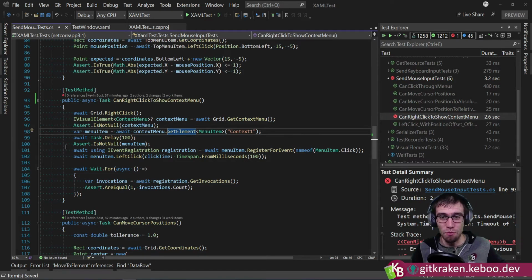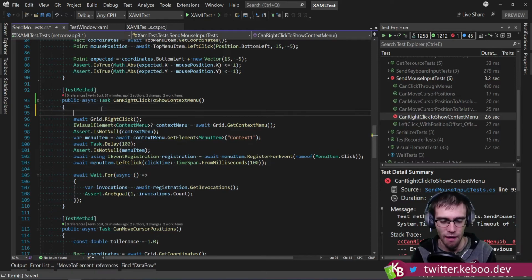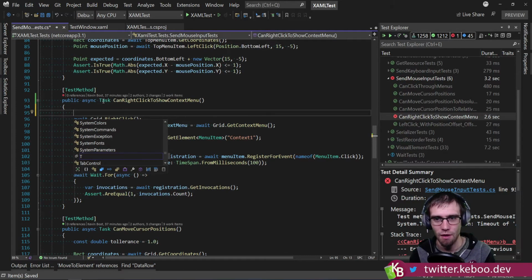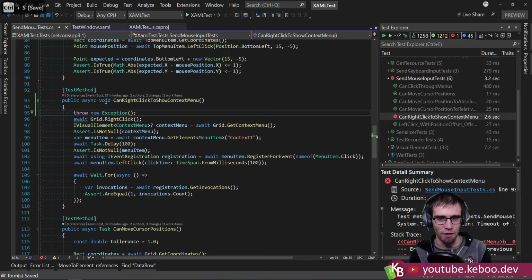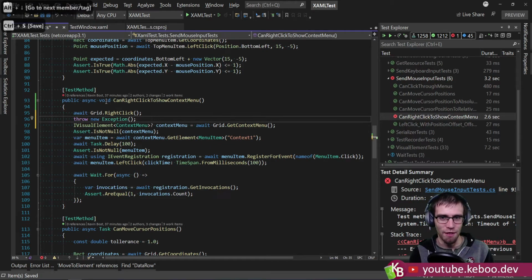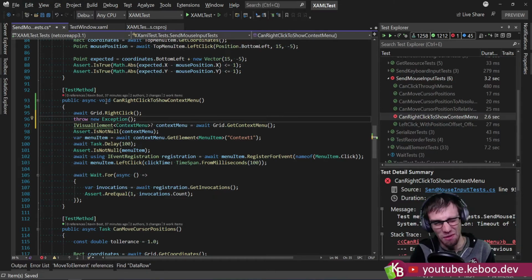So if you do end up writing async void methods, consider what an exception should do, because it won't bubble up to the caller. Small asterisk on that. It won't bubble up to the caller after you've hit an await. If I did so, for example, we'll do this. So throw new exception. This will bubble to the caller. This will not. Actually, probably won't.